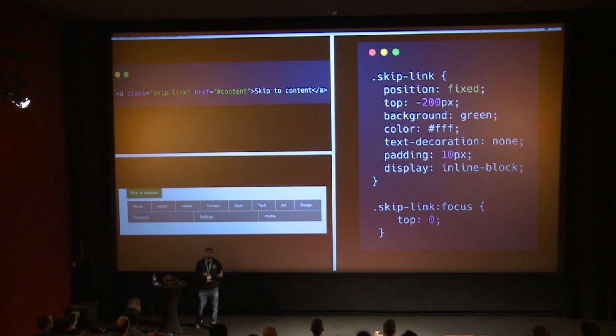So if someone who is accessing your website through a keyboard presses tab, it will focus on that particular button, and that button appears, changing its position from top minus 200 pixels to top 0. That button appears, and the next time the person tabs again, it lands on the main content area, because the skip link class says href is hash content. So that just goes to the main content area.